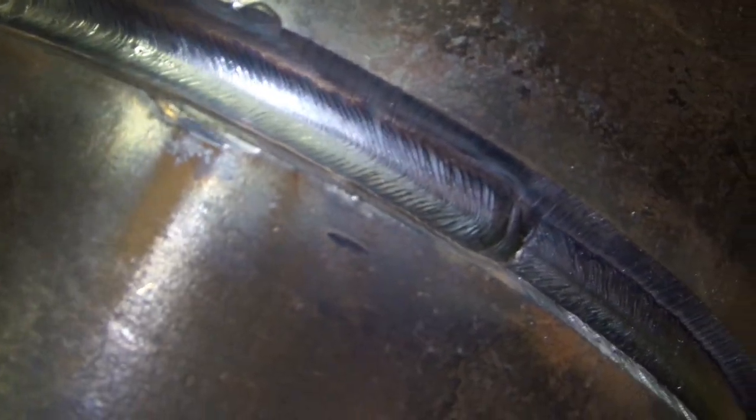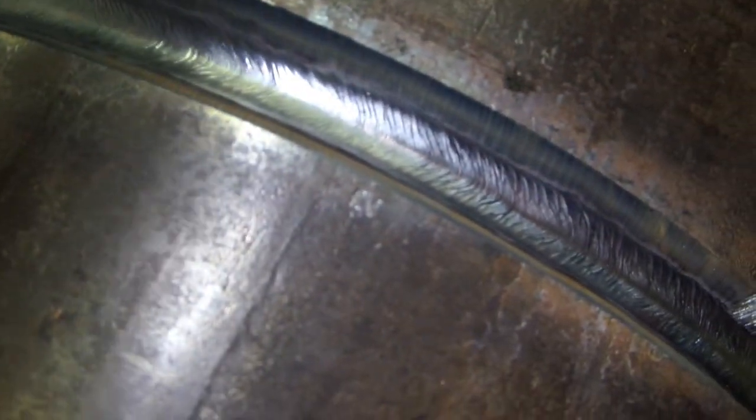So like I was saying, 1/8 gap, feather's edge, so no land, otherwise your root pass won't penetrate through. And walk the cup at 12 o'clock, about 120 amps, 1/8 filler metal, Miller Dynasty 350.